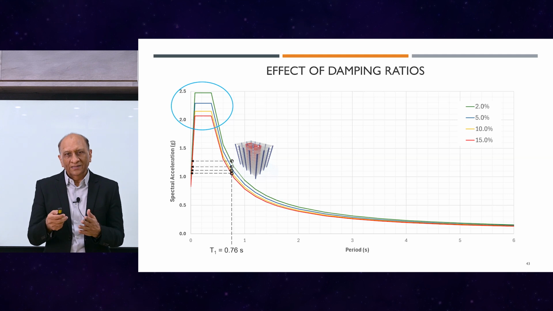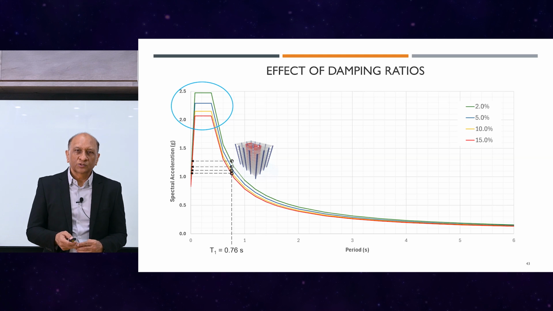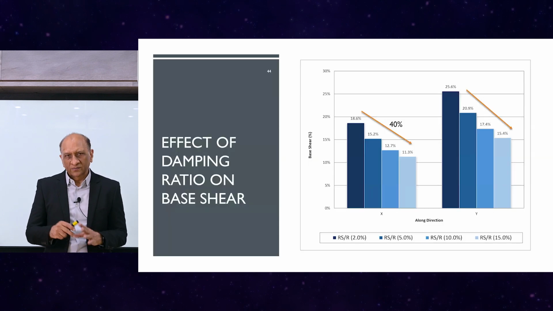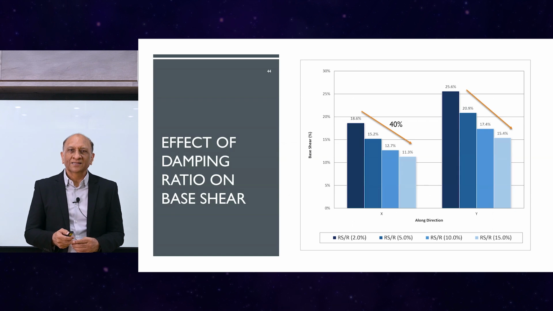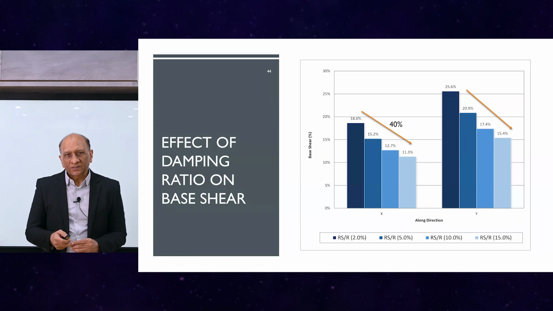And again, you can see the corresponding reduction in story shear. You can see the corresponding reduction in the story drift and moments and all. So it's very consistent. It's a kind of linear problem. It's a linear analysis, so there's nothing different about that. Okay. Now let's combine the two things together.